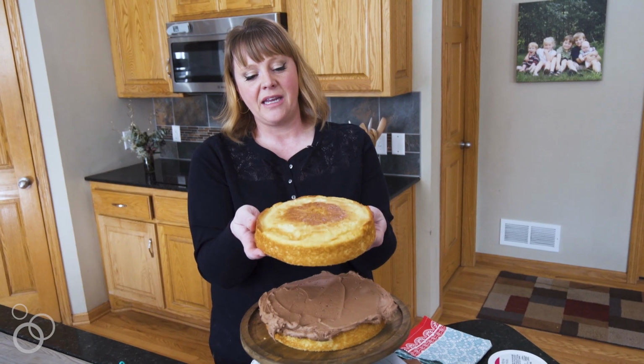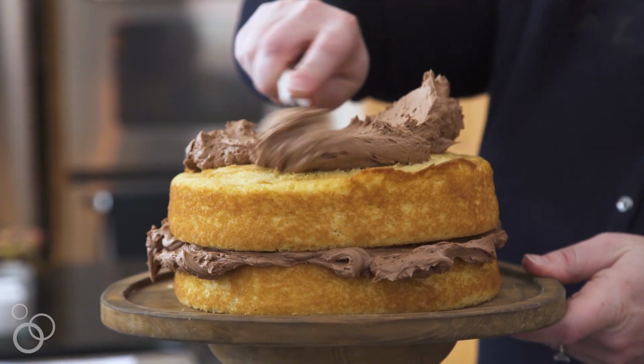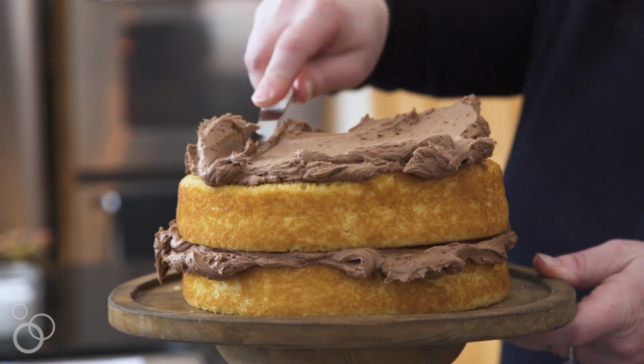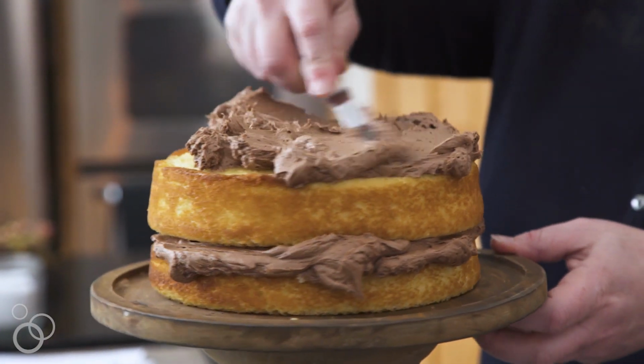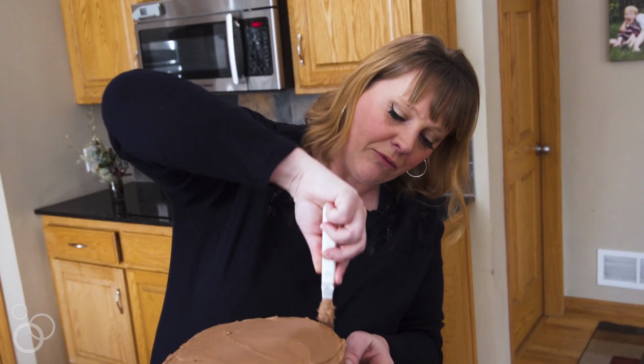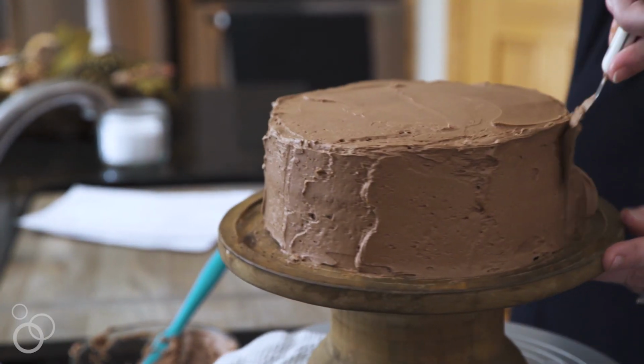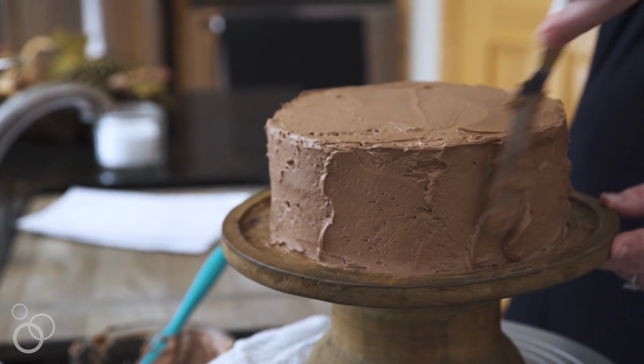This is my final layer of this yellow cake. You can see just how big and beautiful it bakes up. So we're gonna cover this entire cake in our chocolate buttercream, and we're just doing a rough coat. So we're just doing a really rough kind of coating on this just to make sure everything is covered.